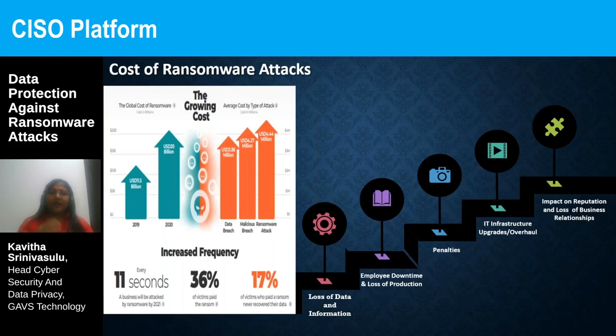And last but not the least, the customer reputation and the impact, and the kind of business relationship that we have with the customer goes down. The trust basically goes down, out of fear for their data protection, right? So these are all a huge cost that is involved when a ransomware attack happens.